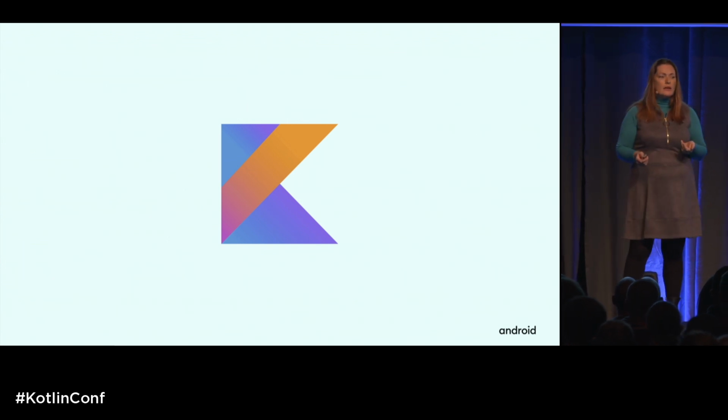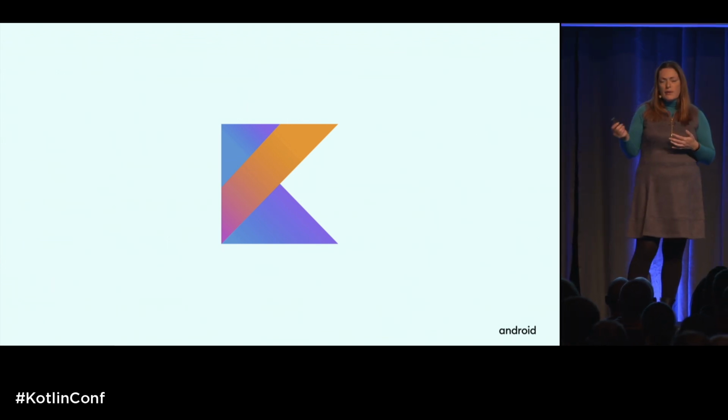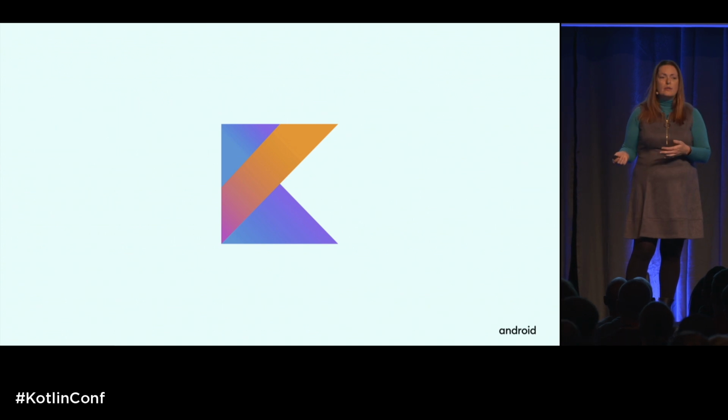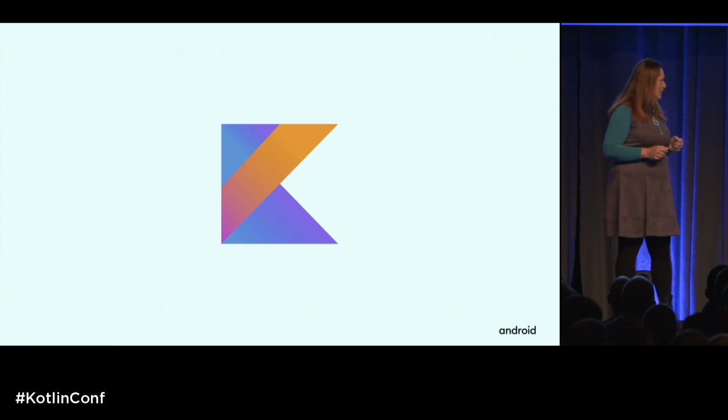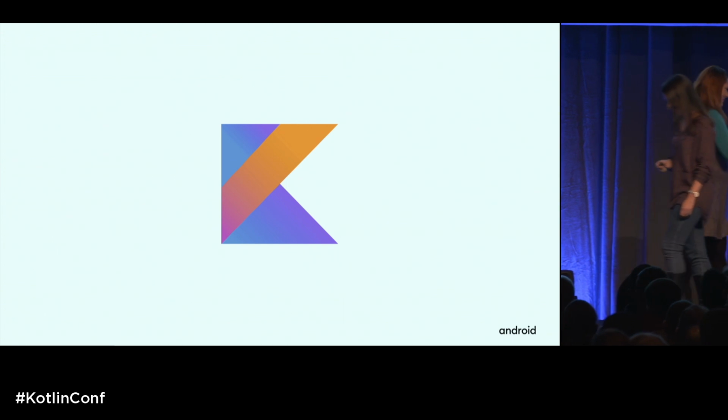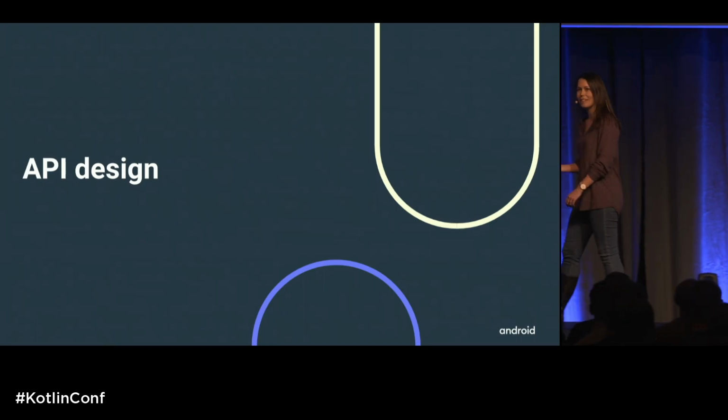There are also some technical reasons. Obviously, building a compiler plugin is available in Kotlin, not with other systems. And the thing that probably we like most is that the features of the Kotlin language are allowing us to build a very nice API, and that's what Clara is going to talk about. Thank you. So let's talk a bit about API design.